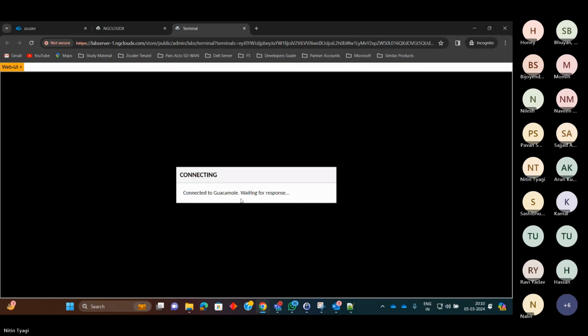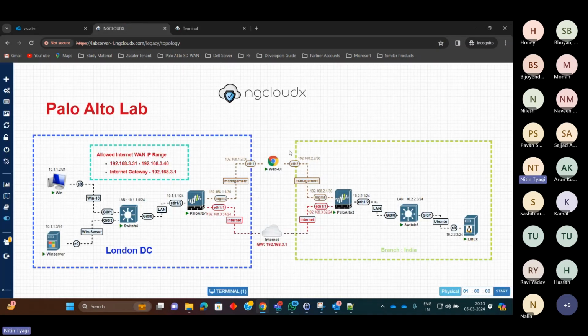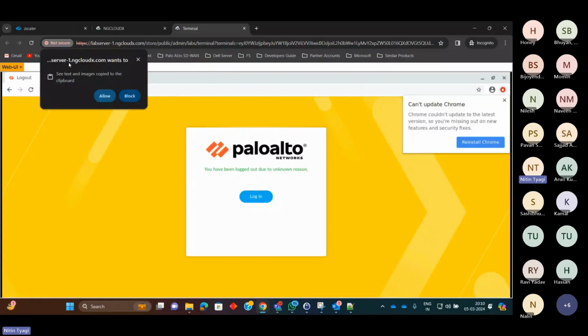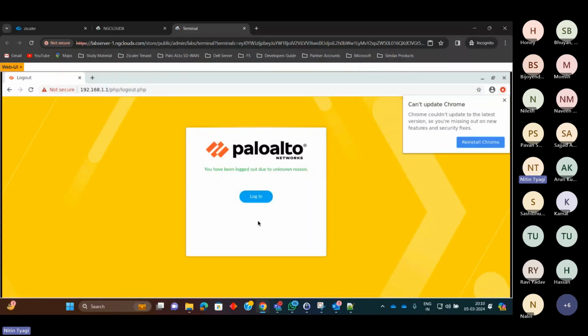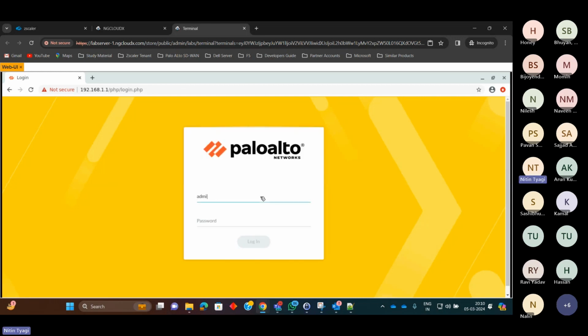And you just maximize it, right? And then it will give you the console. Okay. Now what we have done, this web UI, it's a lightweight customized VM, where only Google Chrome has been installed, right? So you need to allow this clipboard so that you can copy paste data from your system to this lab, right? And you can just log in into it. So it will give you a real product feel, no slowness, nothing, right? It will be really fast.